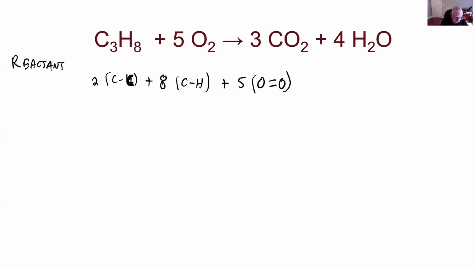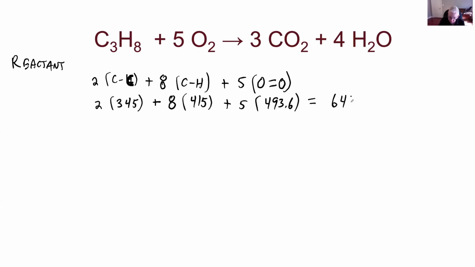I'm going to put in the bond energies from the table, and then I'll talk about units separately in a moment, okay? The carbon-carbon bond energy was 345. That was in kilojoules per mole. The CH bond energy is 415, also in kilojoules per mole. And here I have 493.6, where that extra decimal place digit is just because that's measuring the real bond energy for O2, right? No matter how many O2 molecules I measure, they should all have the same bond energy. If I multiply that stuff out, my notes tell me that I get 6478.